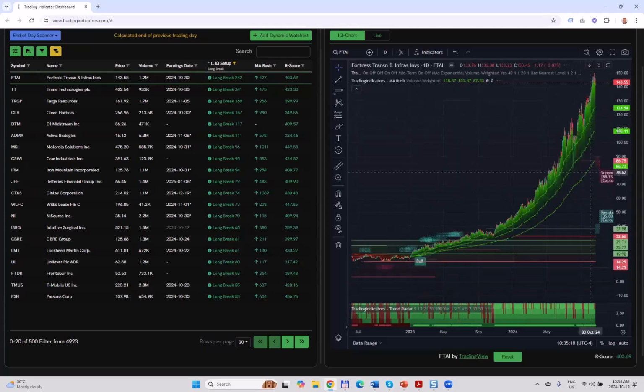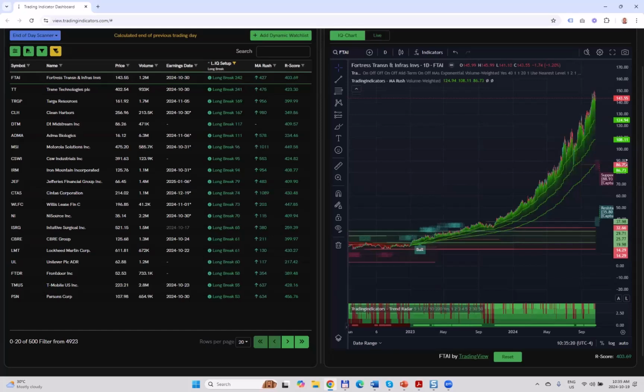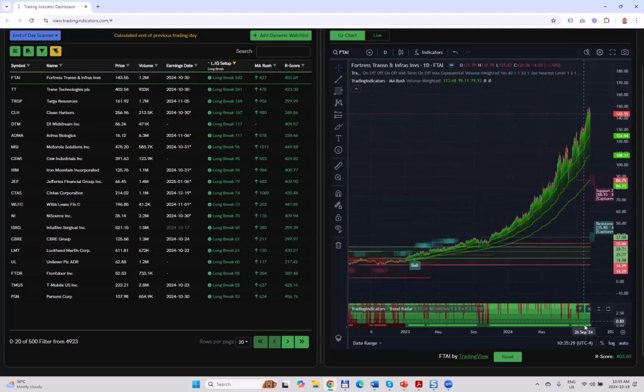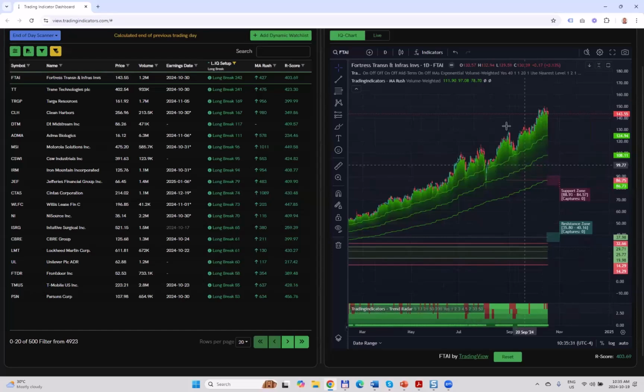I'm always hesitant to buy into these ones. To me, it seems like chasing the trend, but look at this parabolic move of that stock. So you can find these ones very easily. And if you see a bit of a deeper pullback in this one, maybe a pullback of this magnitude down to this upper line of MA Rush, our trend indicator, this could be an interesting idea to re-enter long into this trade, even though it has broken over resistance 242 days ago and hasn't looked back since.